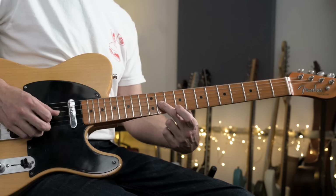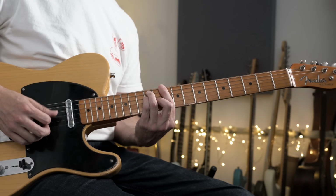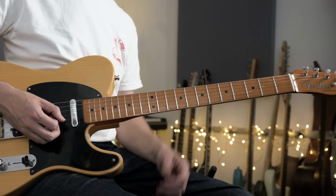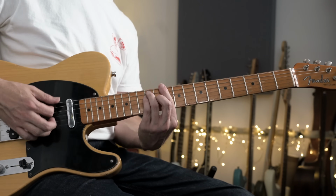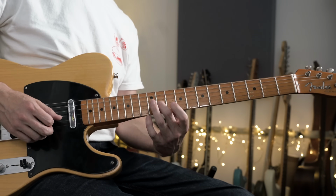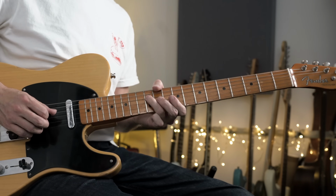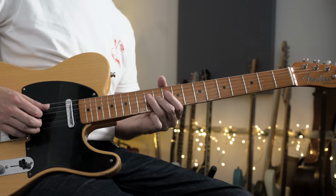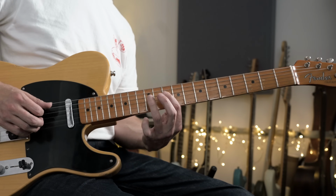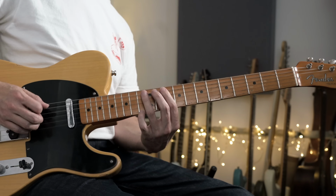And here's the first non-minor pentatonic note. This is the F sharp. So this is the major third. So quite a sort of typical kind of bluesy thing to do is you can mix the minor and the major third. But here we've got that D mixolydian tonality, so that F sharp is giving you that D major sound. And then we're coming down again. That's the same thing. So the major third, D minor pentatonic, and then this is D blues scale.